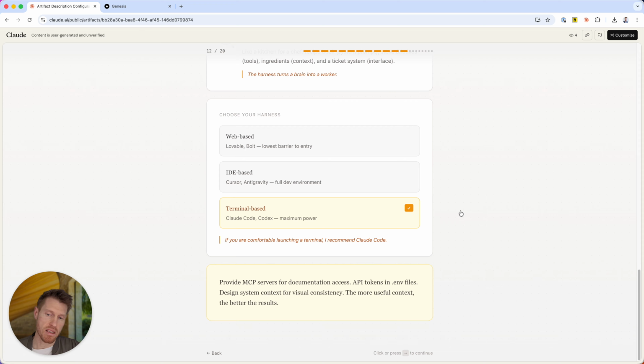But also, if you're using an external SDK or service that you are using through an API, you need to provide the token for accessing that API. Usually for a locally run prototype, an environment file is totally fine for that. If you are working within a design system, provide that as context. So that's an entire video that I want to do at some point. And if you have any other useful context, provide this, but be mindful of how much you provide and how it might steer and influence the agent in a way that you're not controlling. So sometimes less is more when it comes to context.